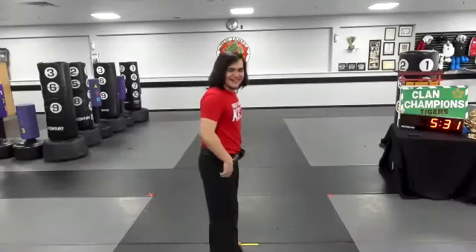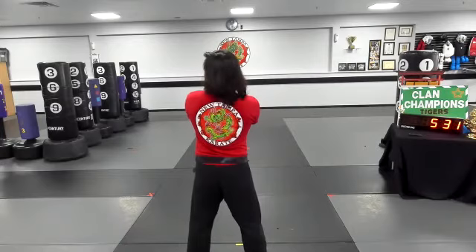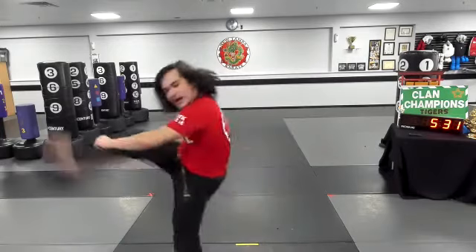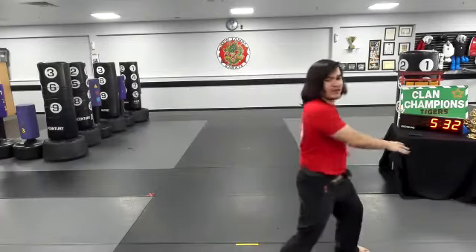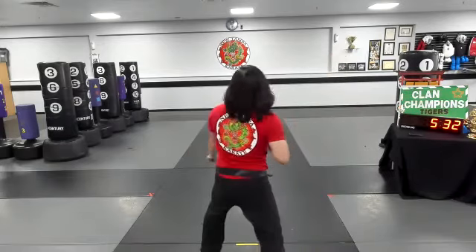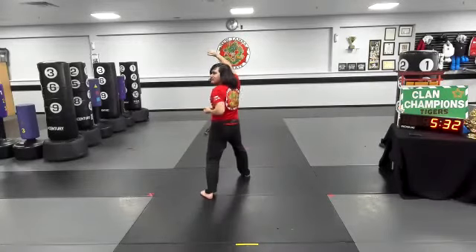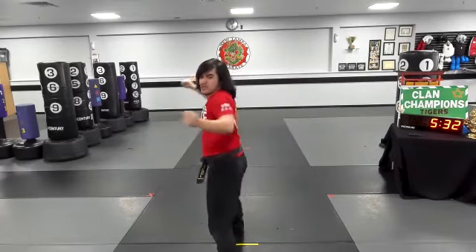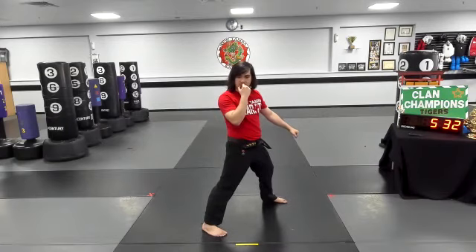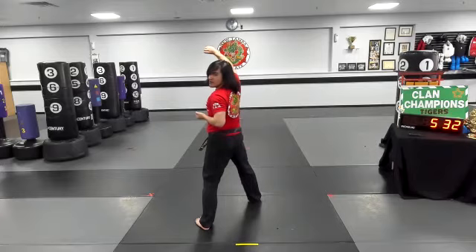All right, from here, everyone stand up fast. And ready position. Name your form — Basic one. First move — step out, double punch. To your left — first look. And one — Gedan barai. Two — Maigari. Three — Chokusuki. Four — Gedan barai, over your right shoulder. Five — front kick, Maigari, Chokusuki. Six — Gedan barai, towards the camera. And three Ageuke high blocks: one, two, and three. Kia! Shuffle back a little bit. Now from here, looking over your left shoulder, over your back shoulder. Big turn. Gedan barai with your left leg in front. Hmm. Okay, everyone go back. Go back to that third high block. Arunin, switch your feet — we should have the right leg in front. Good.